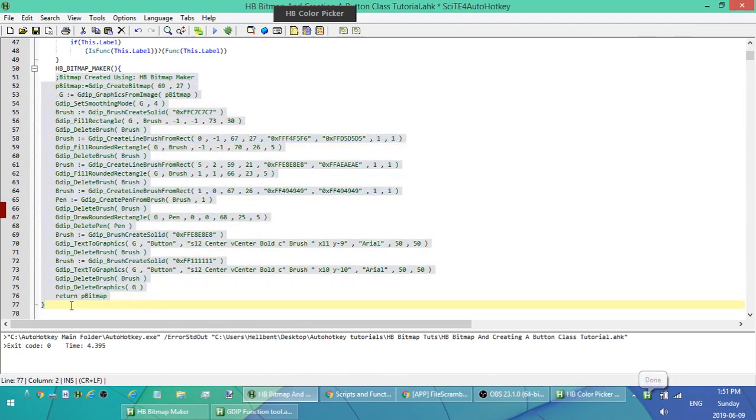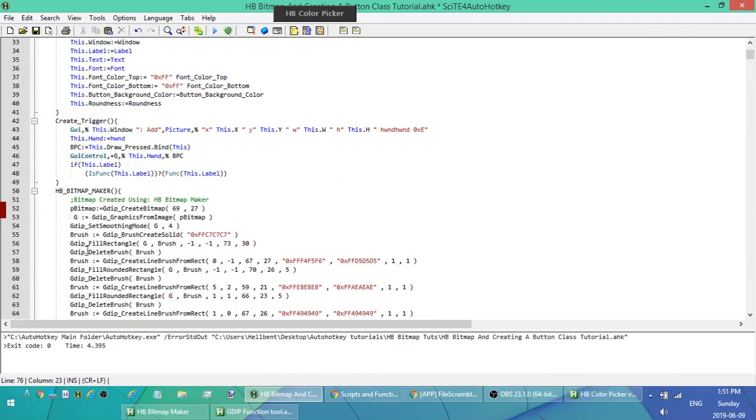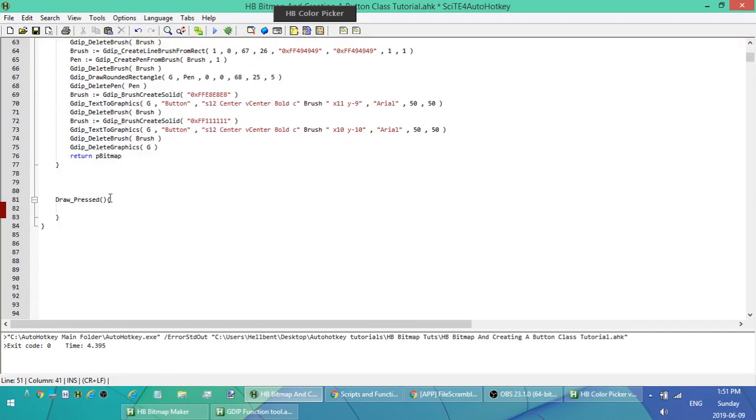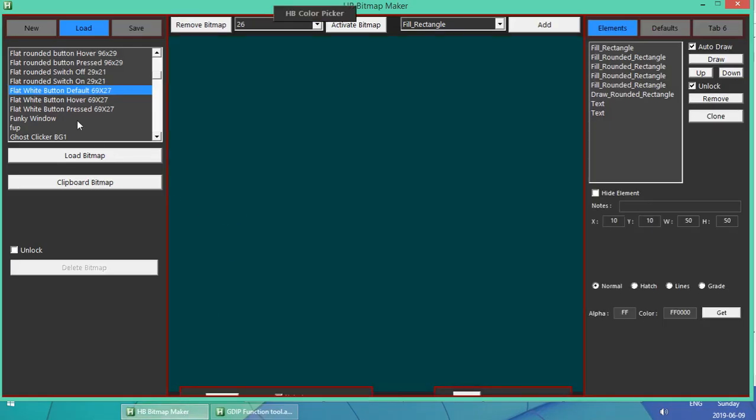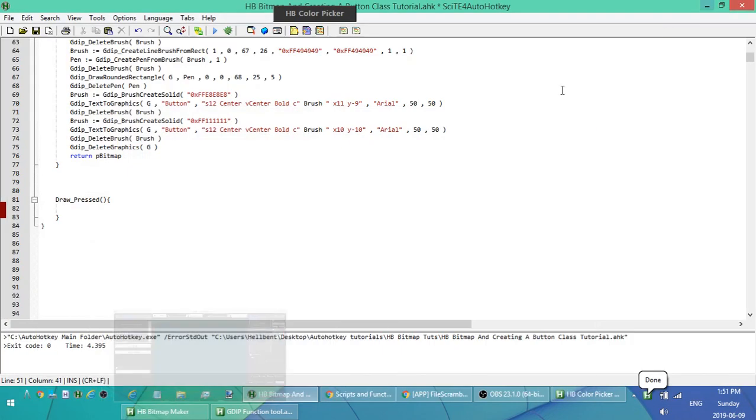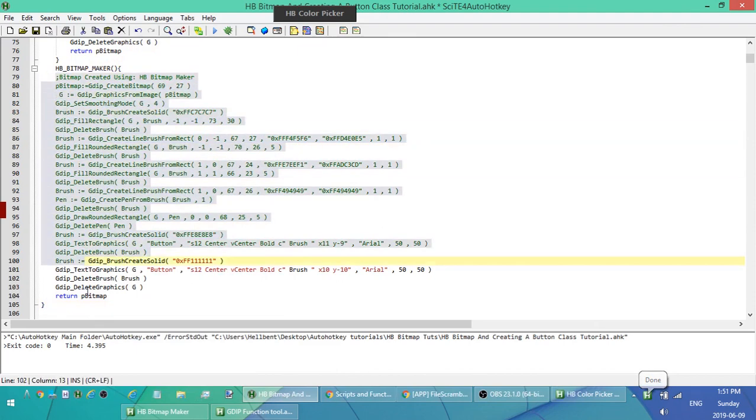Everything needs to be tabbed over once. Okay. And this one is going to be create default bitmap. Alright, that one's added. Next is the hover. So I'm going to clipboard that one and come back here and paste it in. I'm going to tab all of this stuff over.